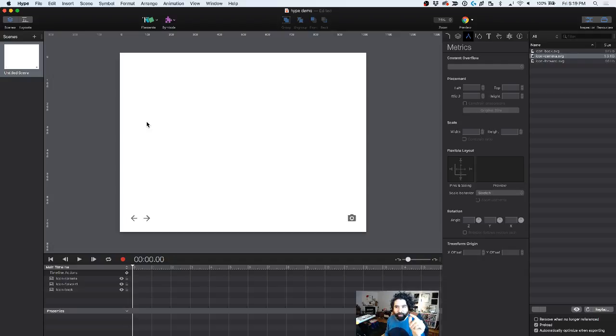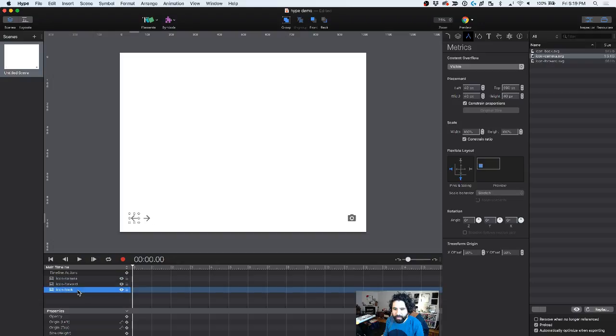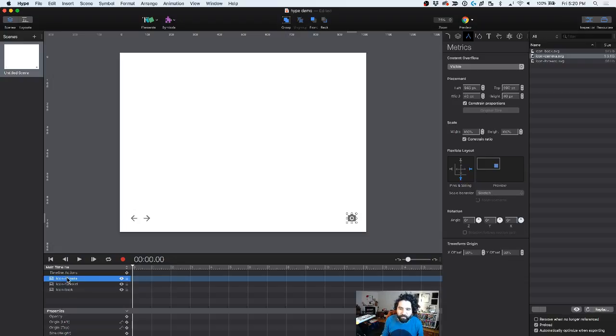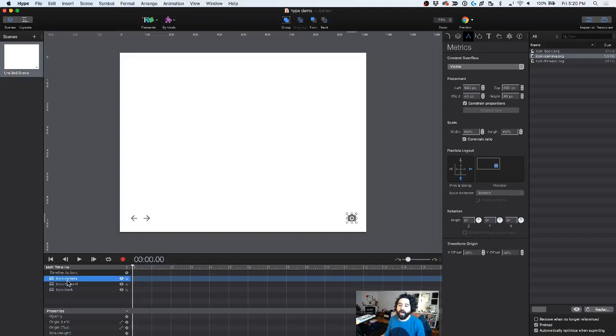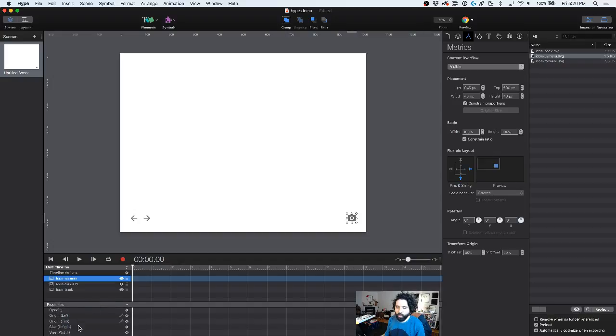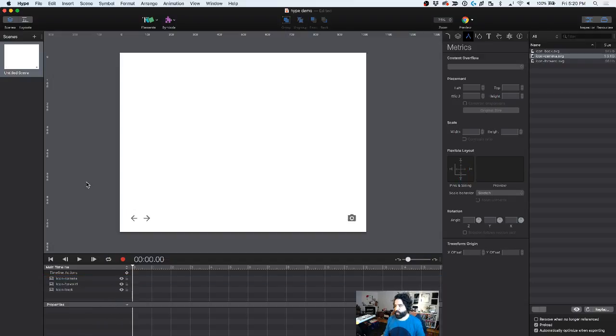By the way, talking about layers, over here are the scenes, but over here you will see every layer that you have been adding. And then over here you will see a timeline, baby. We're going to get into the timeline later, but this is where you control your elements, and then this is where you animate them. This is how you move elements backwards and forward, depending on where you want them. You can turn the visibility on and off, you can also lock them, and also change the properties of your animation over here. It's actually pretty similar to Principle.